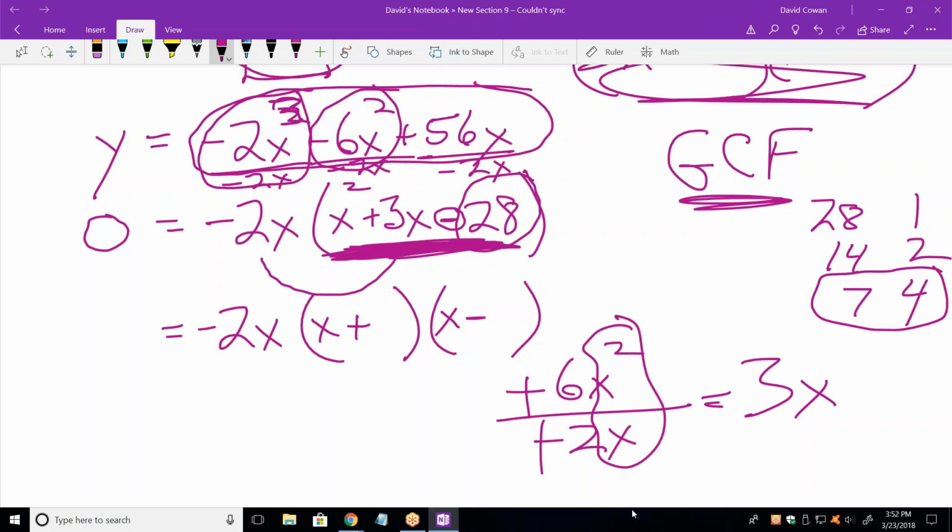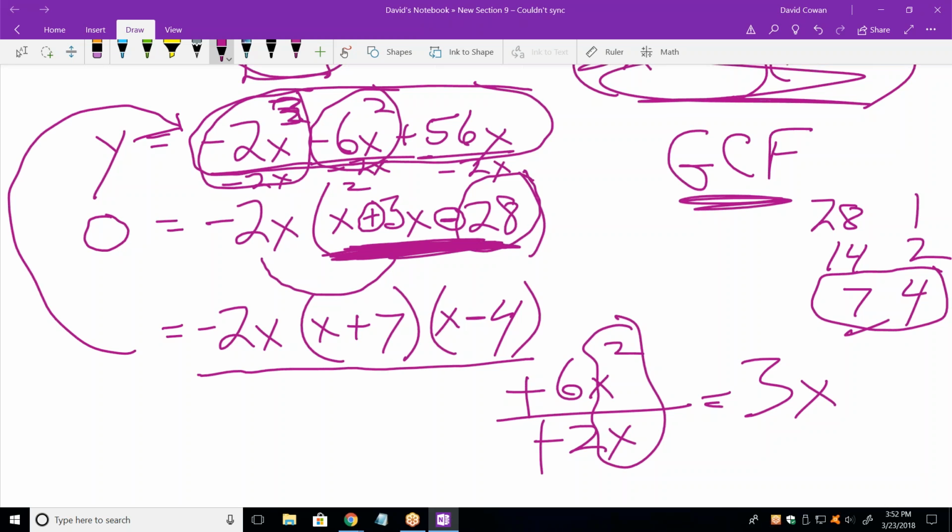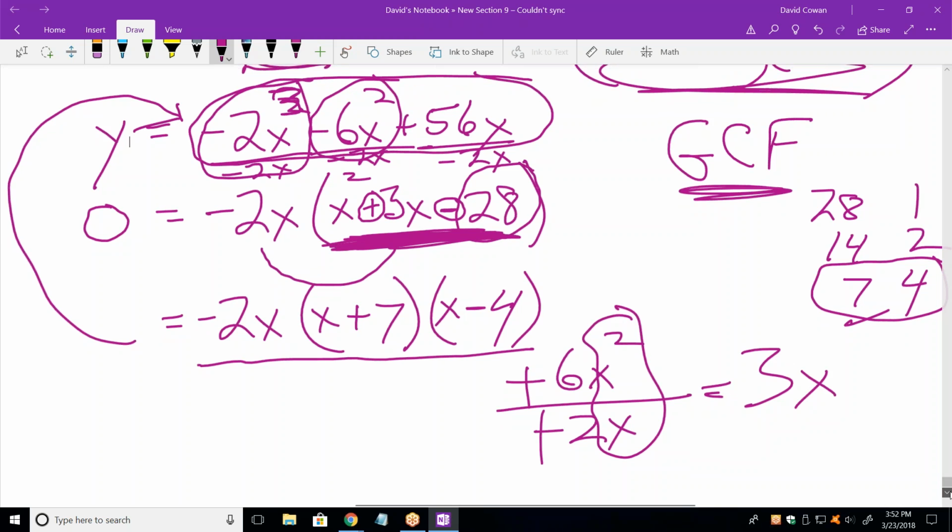Yeah, 7 and 4. Now, there's one more step. You have to decide where the 7 goes, with which sign, and where the 4 goes. The larger factor, the 7, goes with the sign of the middle term. There you go. If I take that and multiply all three of those together, I'm going to end up with what I started with. Okay. What else?